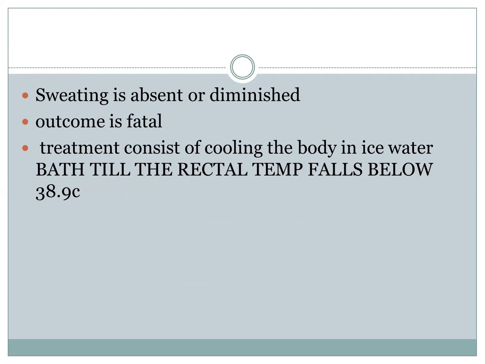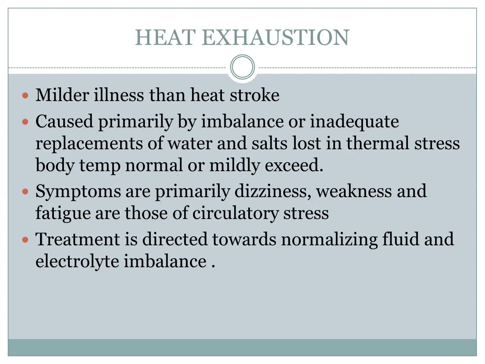So heat stroke can be differentiated from heat exhaustion by the absence of sweating in heat stroke, whereas sweating is present in heat exhaustion. Heat exhaustion is a milder illness compared to heat stroke, primarily caused by imbalance or inadequate replacement of water and salts in thermal stress. The body temperature is normal or mildly elevated.